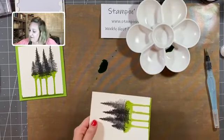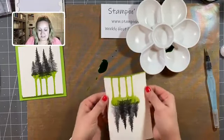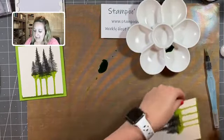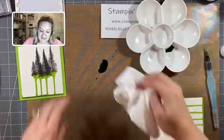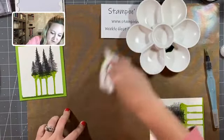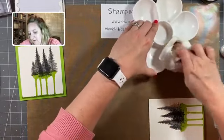And it doesn't take very long to dry once you've got it on there. Now your paper may curl a little. You can just flatten it out while it's still a little warm. And I'm gonna come in with a baby wipe. And this is where it can get your fingers kind of inky. So I just like to pick up on my silicone mat and in my palette here to clean that off.